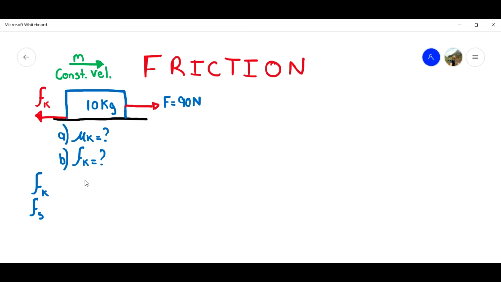Now, every friction force has a coefficient. In this case, the kinetic friction force is going to have the kinetic coefficient, and this one is going to have the static coefficient. This is like a U, the letter U, but italic. Now this number is a fixed number. It could be the static or the kinetic. It goes from 0 to 1, and it's a fixed number that does not have units.